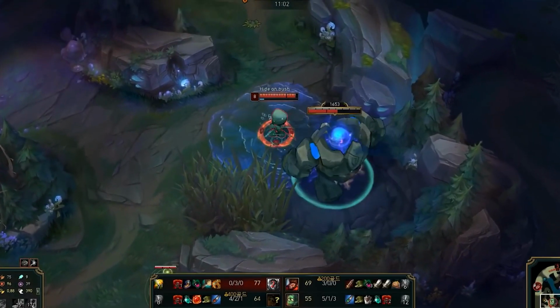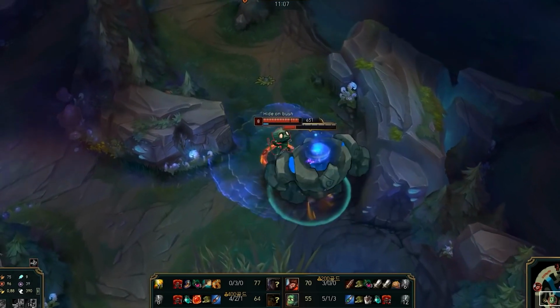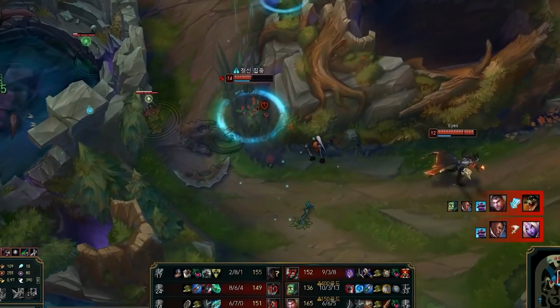Amumu has a ton of mana, so it'd be hard to remain within the jungle or gank lanes if you don't have a blue buff. Amumu also is played as a support, but he does better within the jungle.